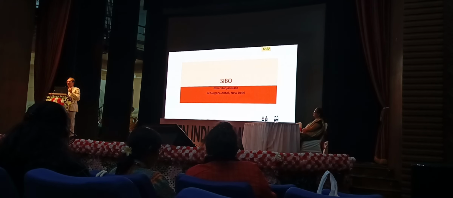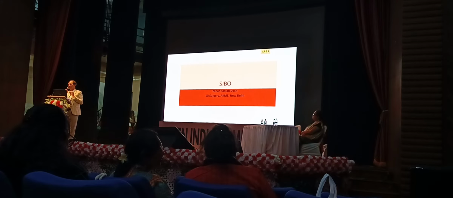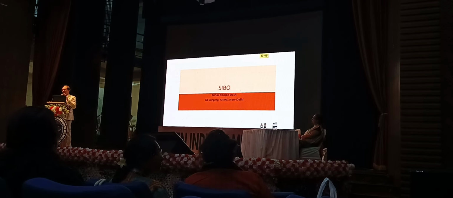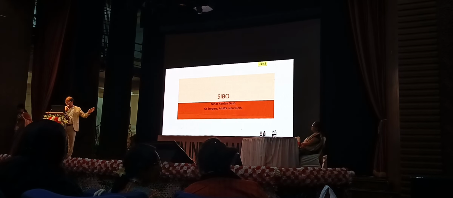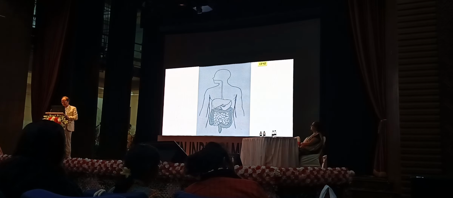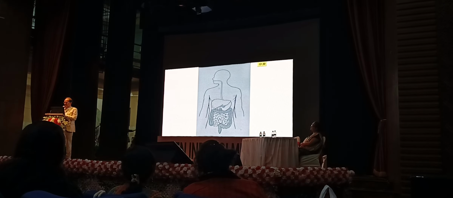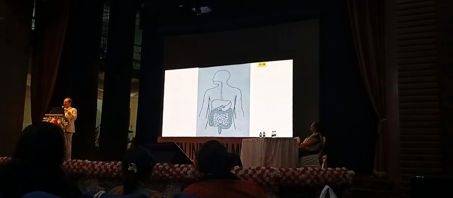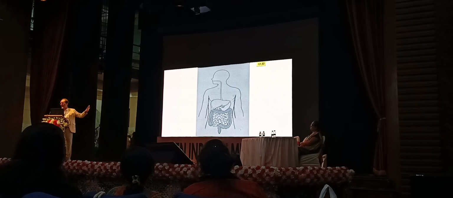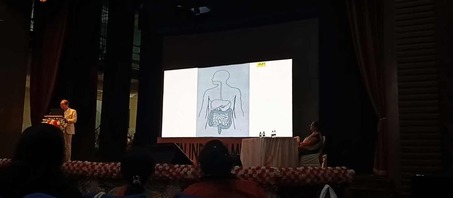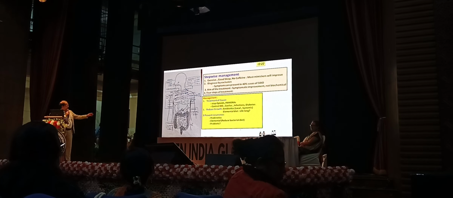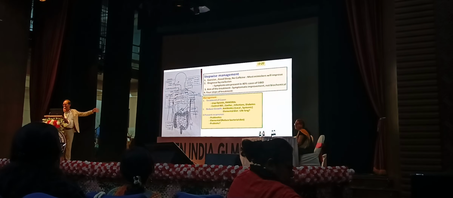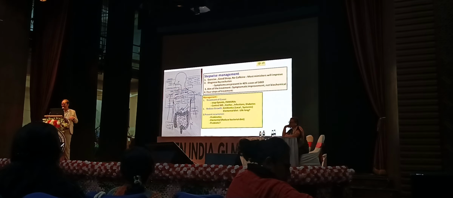Normally, if I do one survey, about 38% of the population will have the symptoms or signs we used to see in this condition. The next one: I wish all of us had a gut system like this, neat and clean looking, but unfortunately it is not that. Please don't be afraid of that picture. This looks like one of those busy lanes of Calcutta.